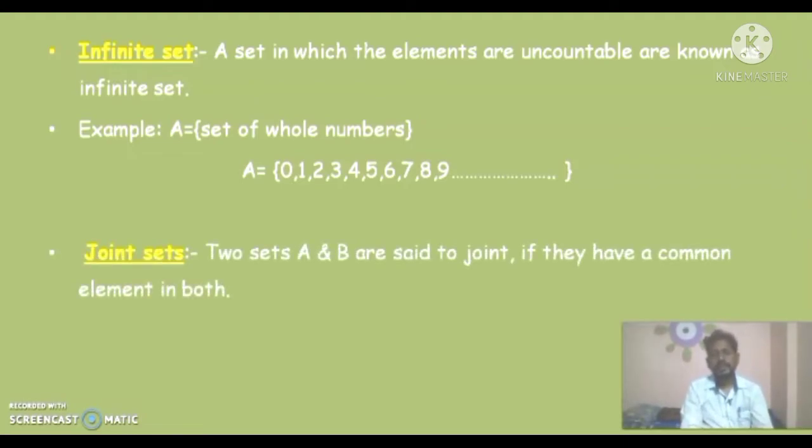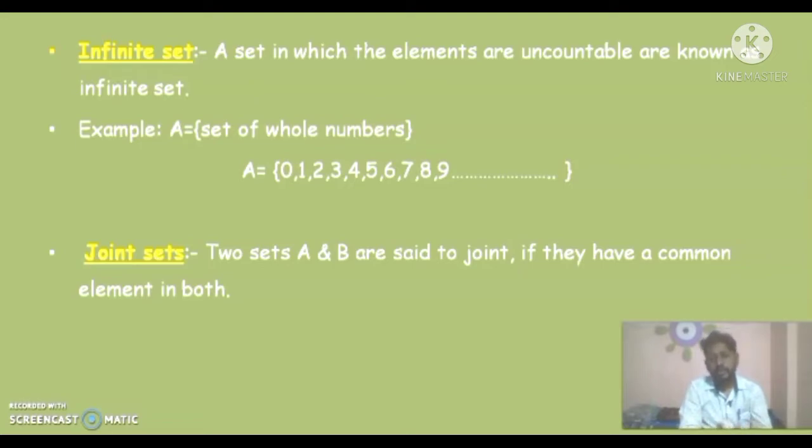Joint sets. Now from this we are going to discuss a few definitions which are totally based on the relation of two sets. Till now we discussed a single set, but now the discussion is about two sets. See, joint sets. Joint means to join. Does it mean you should keep them together?